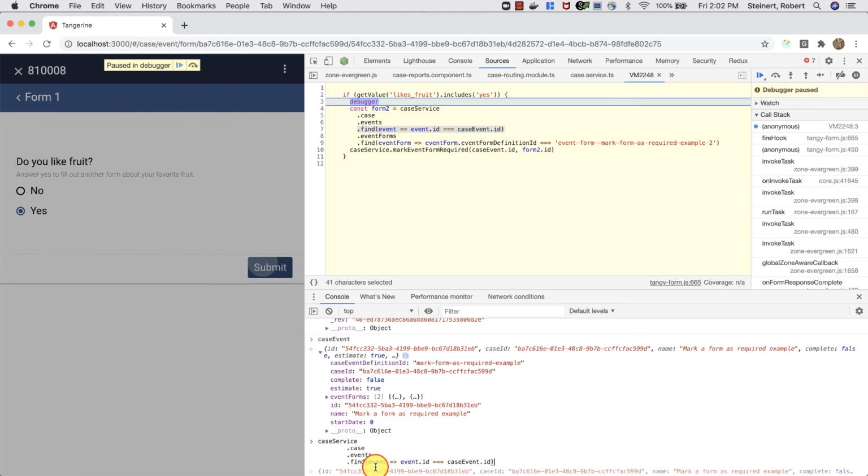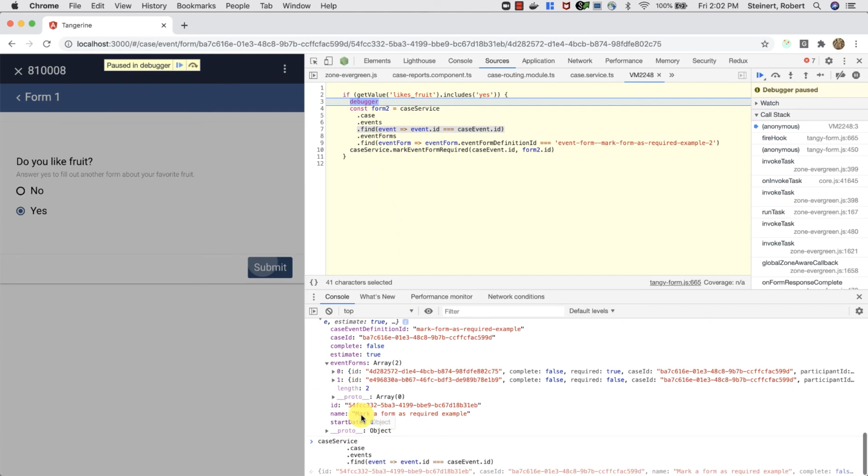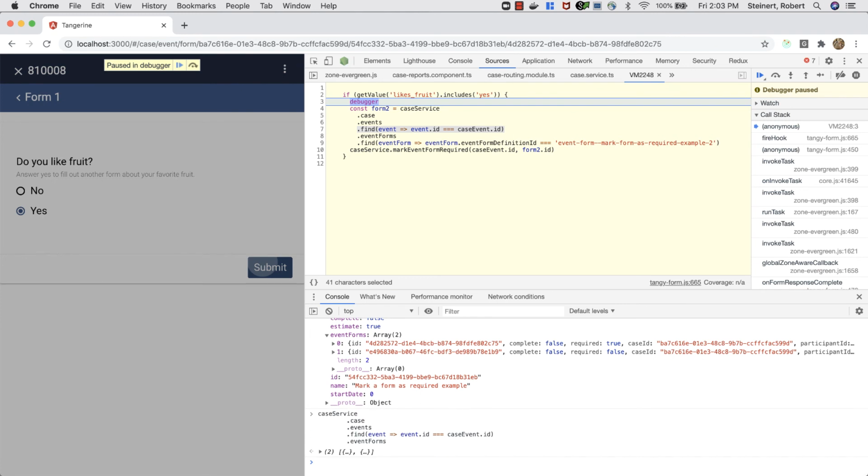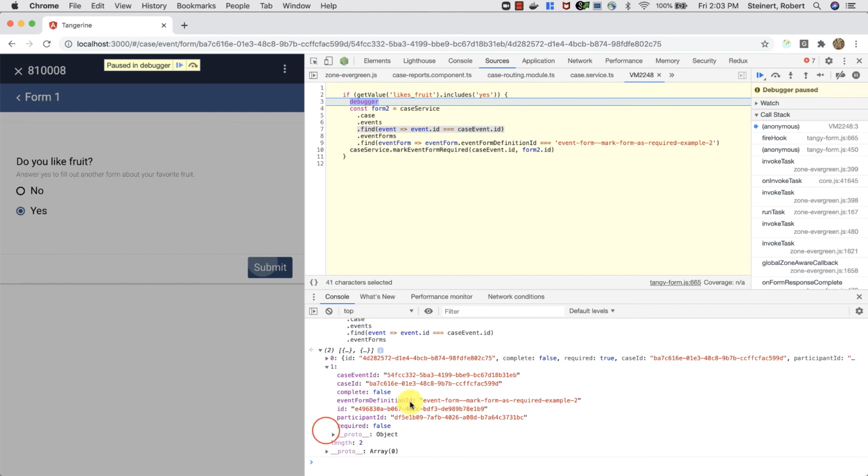All right, so we've gotten that far. And then as soon as we get that event, we have this event forms property, and we want to find something in that event forms array. Event forms gets us an array, and we look in there, and this is how I'm going to find it, by the event form definition ID.